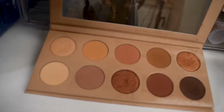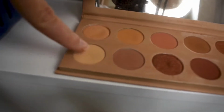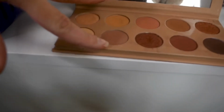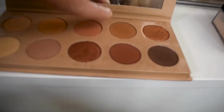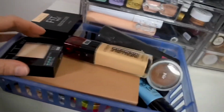Oh, and just to kind of go over this one real quick. I think this palette is so pretty. And I'm seeing visions of these pretty colors for a day and this beautiful plummy lavender color with a darker purple to smoke it out. We've got these pretty rusty shades here and shimmers. I love this mustard brown color. Very, very pretty. So I think there'll be some really pretty looks that'll be diverse. Got my powder, making a big old mess, and my cream products for my face. So I think this will be the stash for this week.